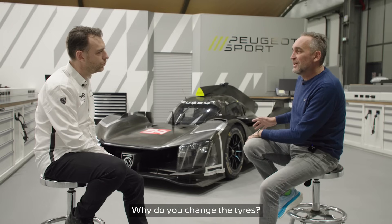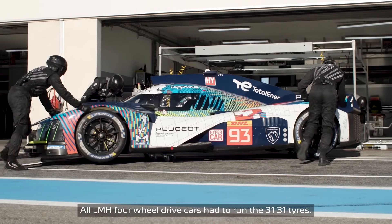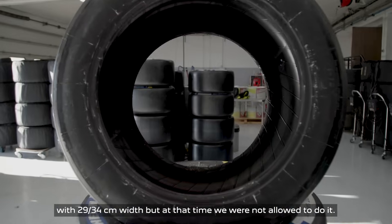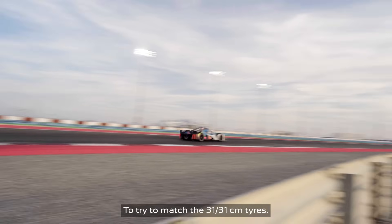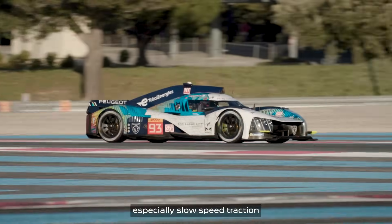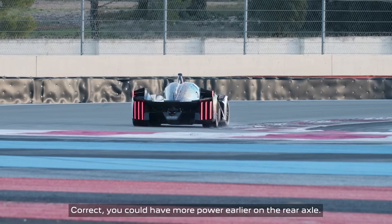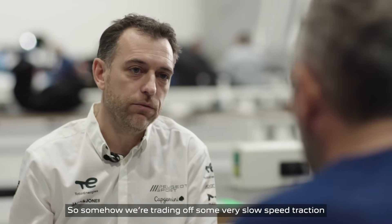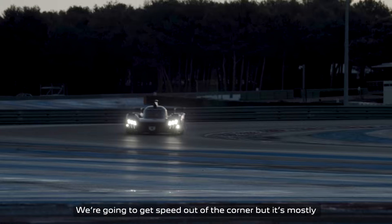Why do you change the tires? When we started this project in 2020, the regulation was slightly different. All LMH four-wheel drive cars had to run the 31-31 tires, which were the tires we had last year. Very soon in the project we identified performance potential in 29-34, but at that time we were not allowed to do it. We developed the car with the whole concept focused on running forward aero. With the allowance for LMH four-wheel drive cars to run 29-34 tires, we were always missing traction, especially slow-speed traction. With the bigger tires you could have more power earlier on the rear — so now we're trading off some very slow-speed traction by coming to the same tires as the others, losing some middle-speed traction but gaining speed out of the corner.